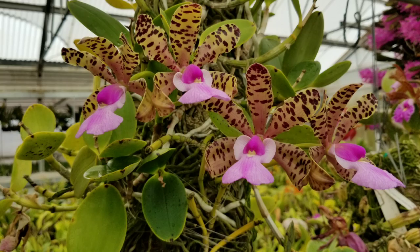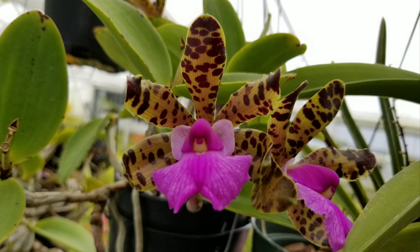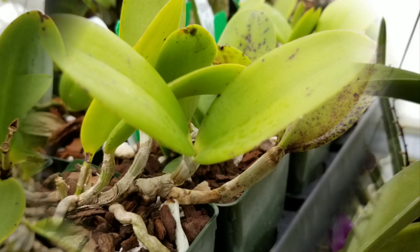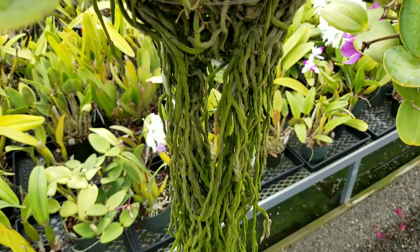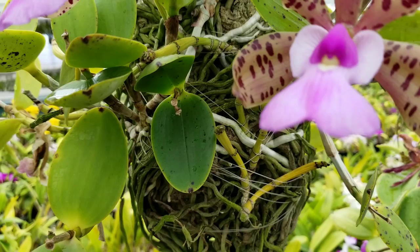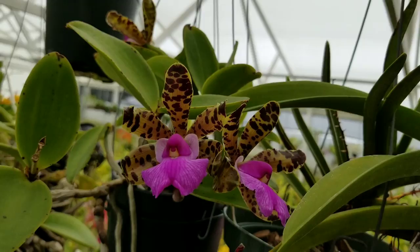In terms of fertilizing, you can fertilize Cattleya acklandiae once a week with one quarter to one half of the recommended strength. Fertilizing really depends on your water quality — reverse osmosis water will have different fertilizer requirements than regular tap water. For tap water, a 20-20-20 fertilizer seems to work just fine. Be sure to cut back on fertilizing during the winter months, then resume regular application when spring comes and growth takes off.